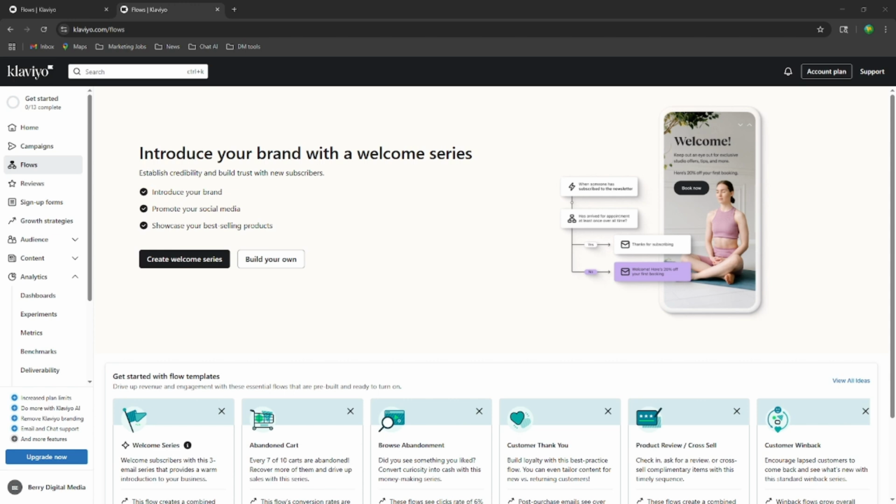And today we're going to be taking a look at Klaviyo and specifically the flows option within here. What this does is it essentially gives you triggers or automated processes for when customers take specific actions. So if a customer signs up to your website or your service, Klaviyo is going to go through several steps in order to help build up the awareness of your company and your services.